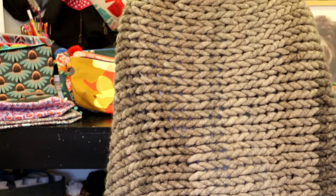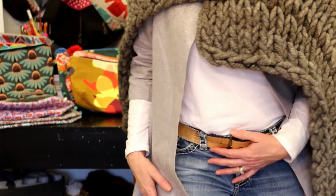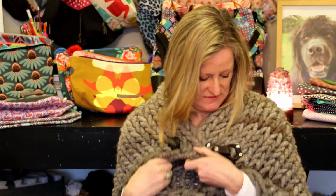Yeah, so here's my cape. Comes down like that. So there you go. It's a mini fashion show. And again, like I said, this can be moved anywhere. You could put it on the corners and have this just drape across your shoulders. You could have it up tight like this and have the ends come down. Just all kinds of different ways. But these are fabulous. I love these.